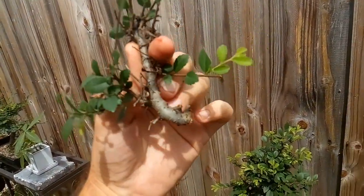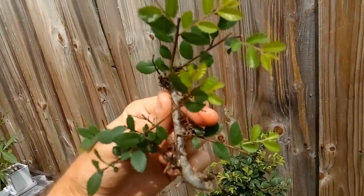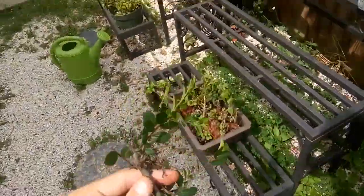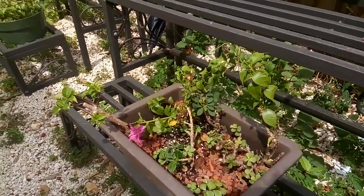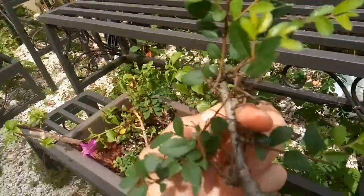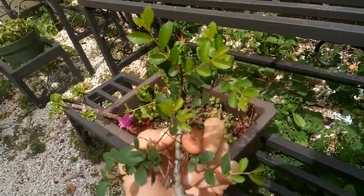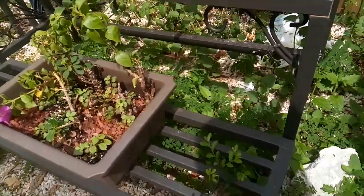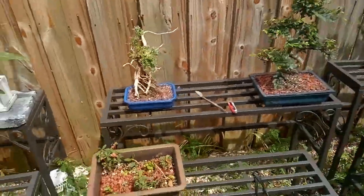What I'll do is I'll scrape off the bark on about an inch on the bottom, put some root hormone on it, and plant it in one of my little pots over here where I have my magic bins, where I have all my little cuttings, where I start new bonsai trees. But first we need to apply the root hormone, because with elms, this is a rather large cutting, and I want to apply the rooting gel so that it does root.